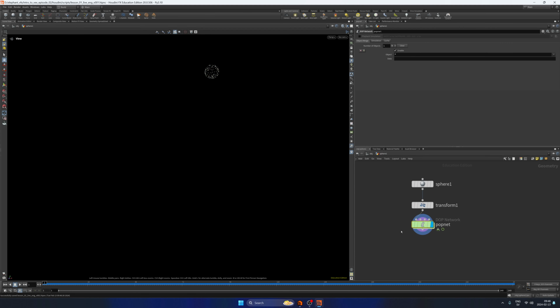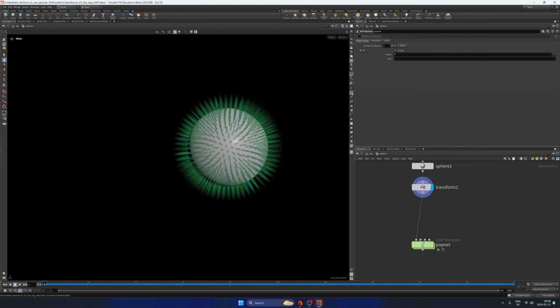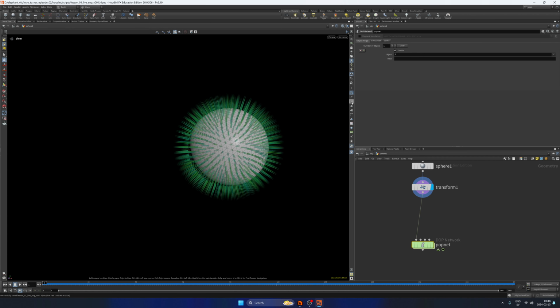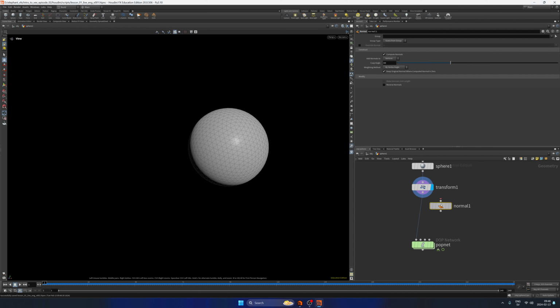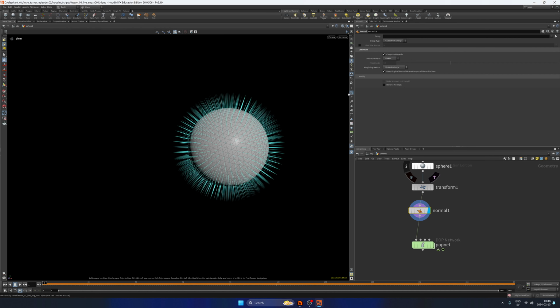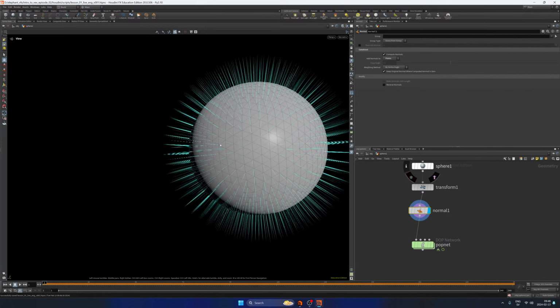So I'm going to go here, and before this popnet, let me do something. If we take a look at the normals here, this is the normals that we have. Let's emit based on these points. So we can do a normal here. We can run this over points. And now we get that. So every point has a normal pointing out.